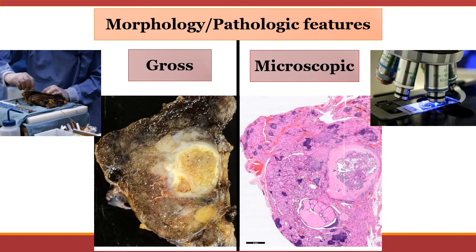So actually, they are not separate things, they are continuous. So let's say, for example, if grossly I see an area that looks dark or brownish, I will translate that: this area grossly is dark and brown, so most probably under the microscope this area will show hemorrhage or dilated vessels, and so on. So they are actually continuous. They are like two sides of a coin.